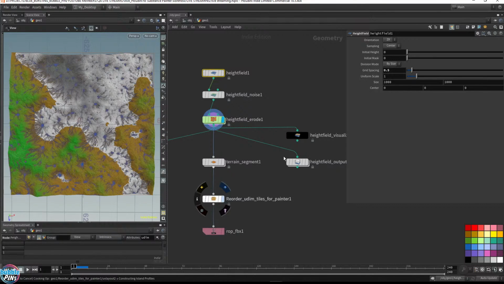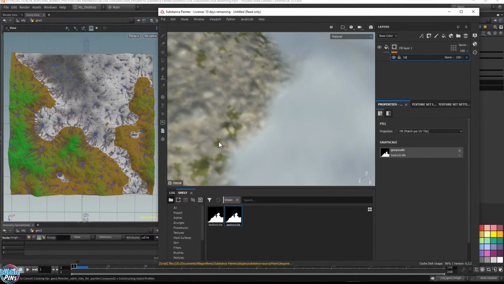So we did that. We saved a new one based on the 2000 by 2000 voxel size, and you would actually need to output a new FBX and put it into Painter, it would increase the quality of the render, of the shading and everything.